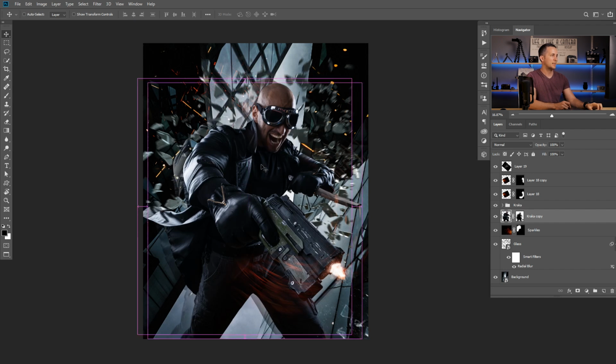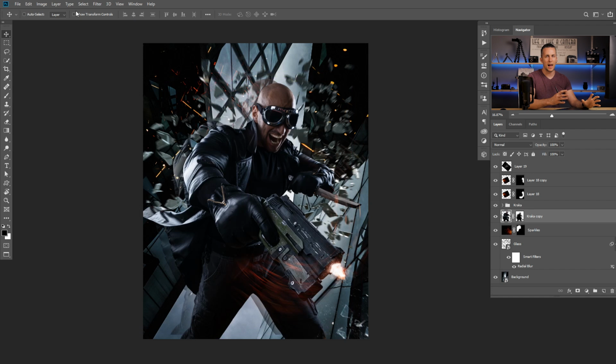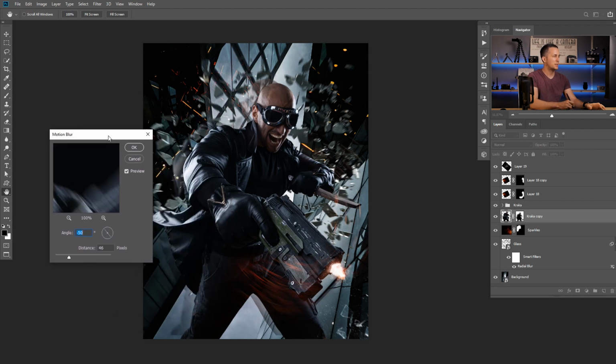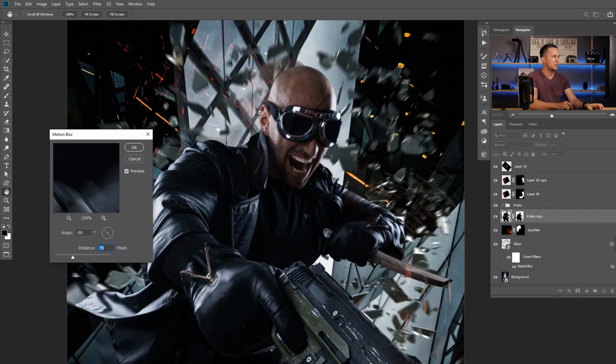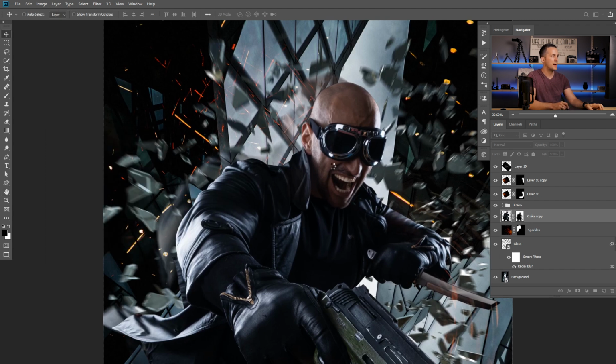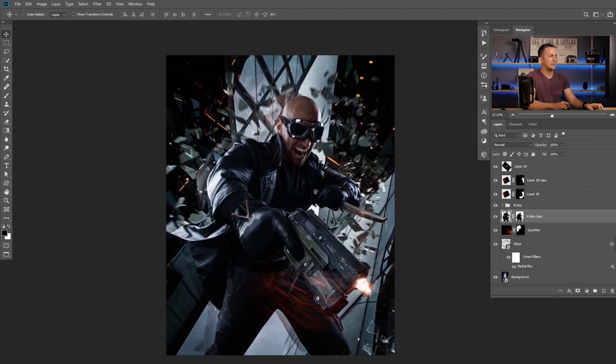So we will make it better by adding some kind of motion blur. So let's go to filter, blur, motion blur. And this is it. Now just choose an angle, this is a good angle, and choose the amount of motion blur. So as you can see, this is cool. Maybe like this. I will press OK. And we can leave it like that, right?